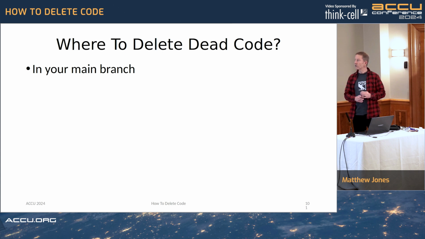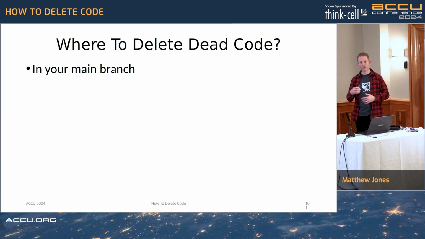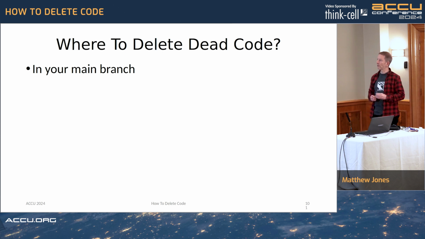If you do it in a branch, particularly as a side project, there's a chance it might never get integrated and it'll go stale, and then you'll have the kind of merge nightmare, and all that work could go to waste. And particularly if it's a branch that's only on your machine, it won't have CI running on it, so you won't get the benefit of all the tools telling you whether you've broken stuff. So although most people would object, the best place to do it is in trunk, because it's there for everyone to see, and most of your tooling will be running on it.